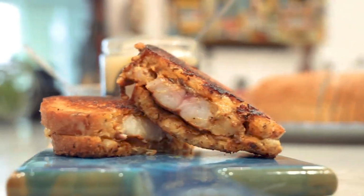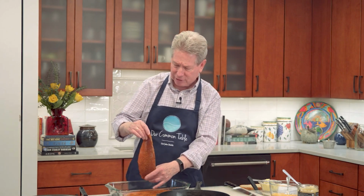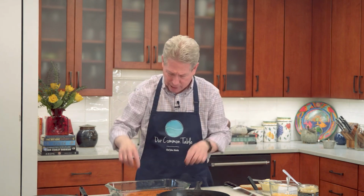Get your cast iron skillets out because it's going to be smoking, and we're going to make an amazing By-the-Bay BlueCat Reuben. I'm going to show you how to do it right here on Chesapeake Bites. Get ready. What you want to do is get some of this amazing Chesapeake blue catfish, which, as you all know by now, is an invasive species in the Chesapeake, and we want to eat our way out of that. So I have a cast iron skillet here, smoking hot, and just going to drop these.